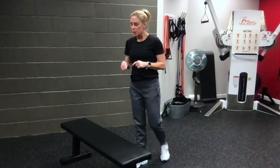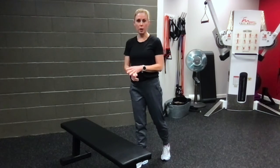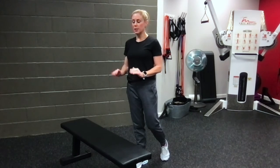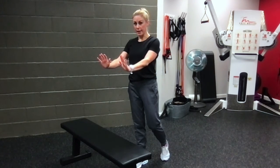to use our bench, okay? So if you have a chair, that's perfectly fine. Kitchen chair, dining room chair works great for both of these exercises that I'm about to show you. If you do that, you need to make sure that it's not going to slide. So put it against a wall, make sure that that chair is not going to slide out from under you.